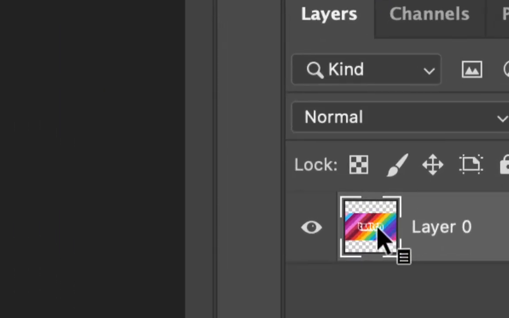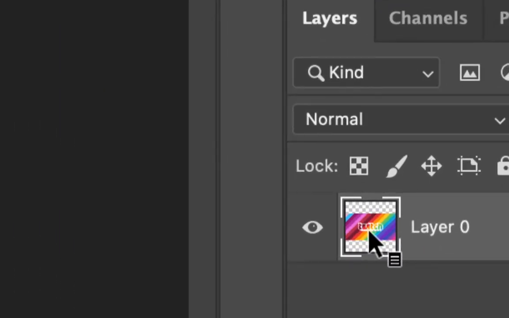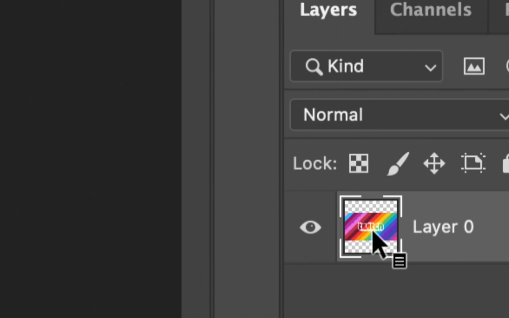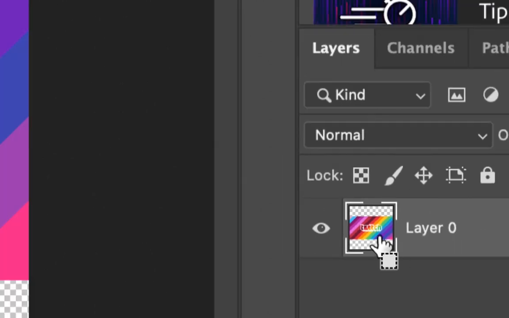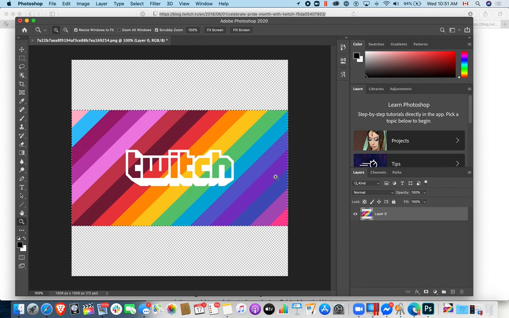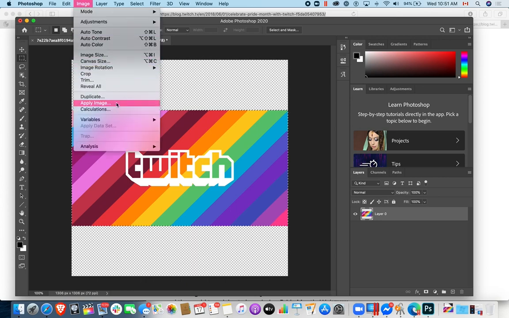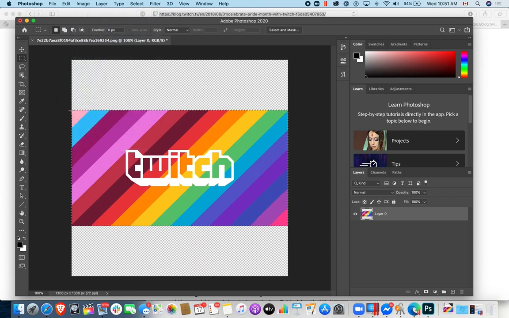There we go. So you can see the icon, the layer thumbnail is basically, when you hold Command, it turns into a selection key. So when you click on that, you might have noticed that the Marquee Tool has selected just the pixels that are active. The transparent pixels were ignored essentially. So that's what we want. And then if you want, you can just select a portion of the picture that you want to expand. So if you want to expand just this part, that would be okay too.